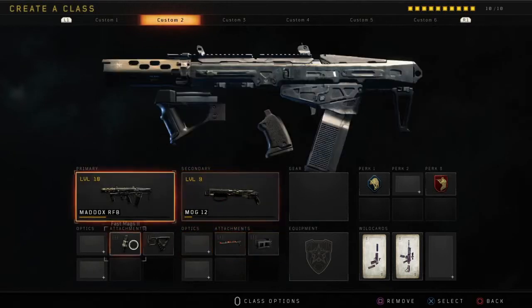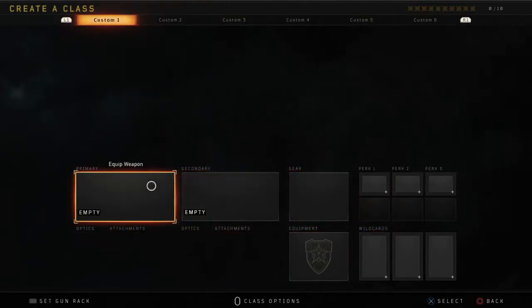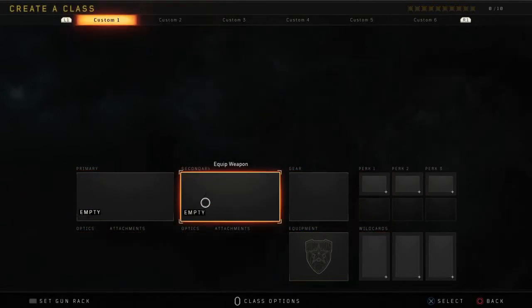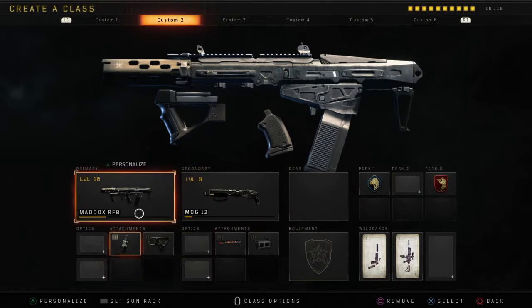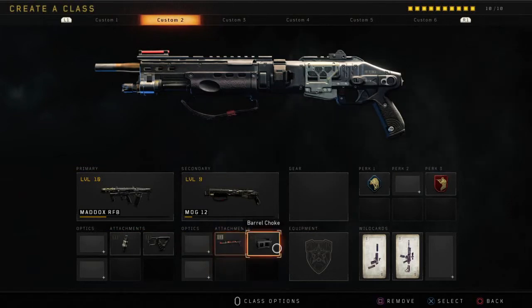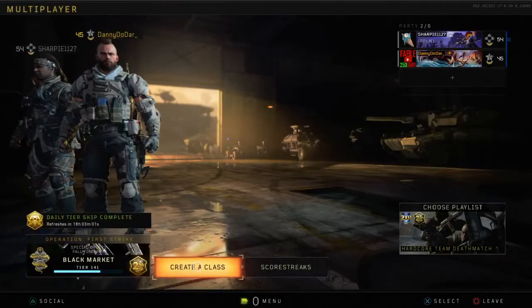So this is one that I made earlier. I've got a blank custom class here ready to be made. So I'm just going to forget about this. This is like my little baby that I've made. Got my Maddox with fast mags, quick draw. We've got the MOG with speed loader and barrel choke. It's just an insane class. It really is. So I'm going to leave them to it.